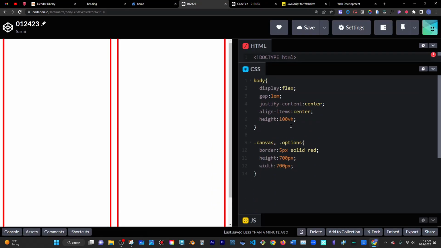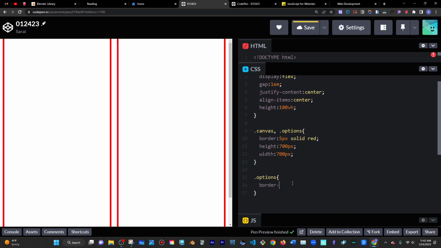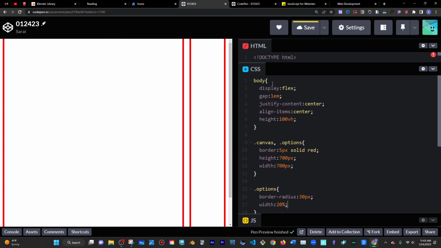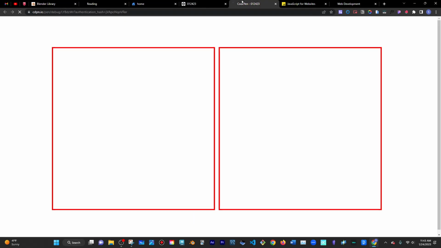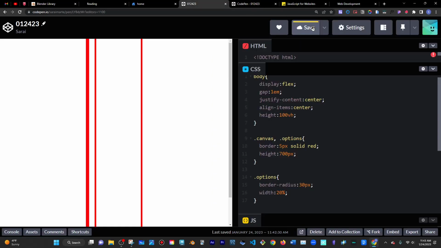Obviously the options needs to be cute, and right now it's not cute. So we're gonna say border-radius, I don't know, 30 pixels. I want it to be the same height. We could say the width is 20%, and then get rid of this ugly width. Maybe not 20%.